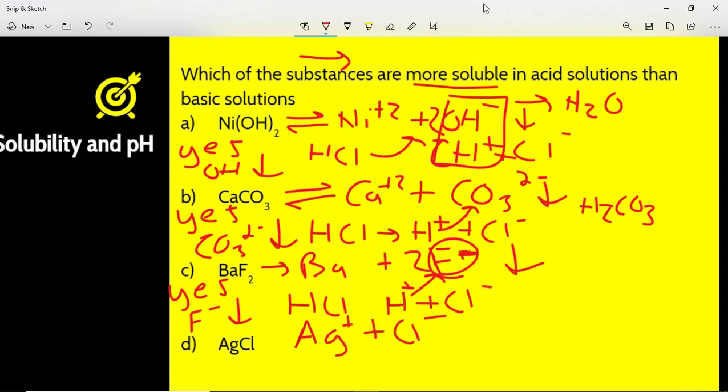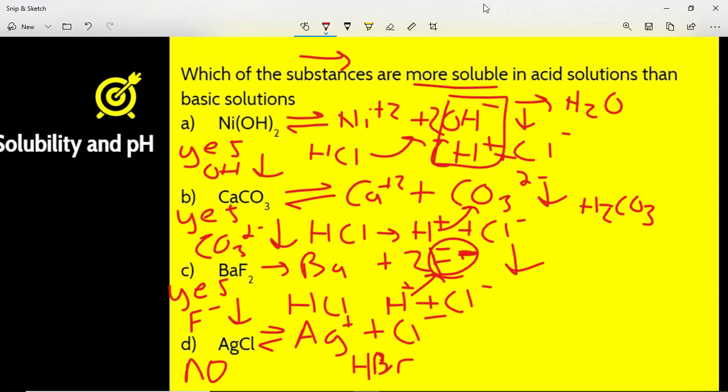AgCl. So if we add something like HCl to it, because HCl is a strong acid, remember, it completely dissociates. So H and Cl are not going to reform to form HCl, because when HCl is in solution, it completely breaks down. So this is a big fat no. So again, you just have to look at the anion. If you're adding an acid and it's a base, or if it is an anion of a weak acid, then equilibrium will shift. If not, then it won't.